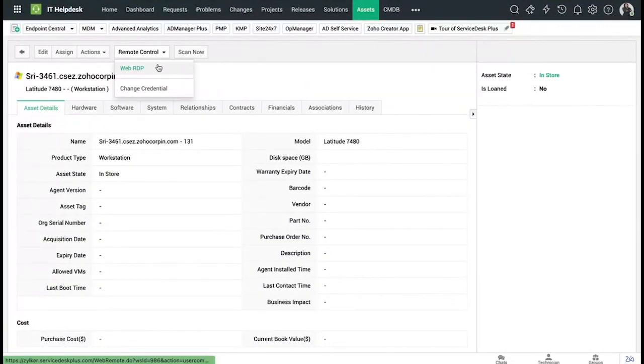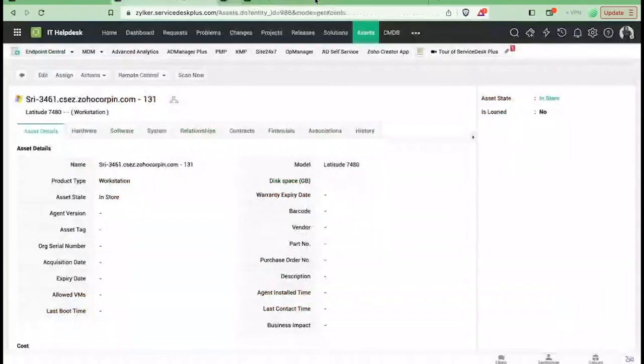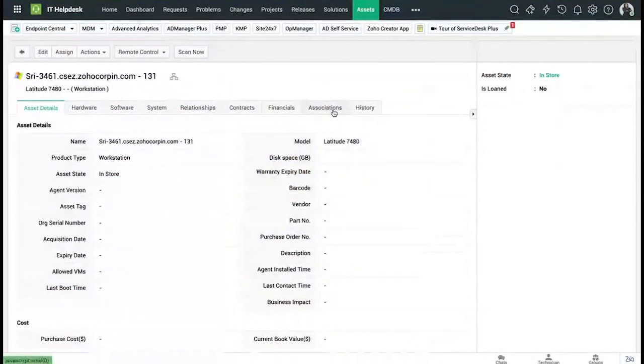With the RDP protocol, you can create a remote session. So let's say that it's going to be an incident diagnosis. Let's give a reason. You can click on connect and it would initiate a remote session. Now, this remote session is run using the Endpoint Central integration. So you would need an Endpoint Central integration to ensure that you could remotely access all the assets that you have in your inventory right from the ServiceDesk Plus console, right from the ticket console.